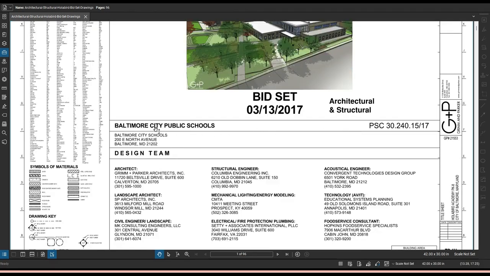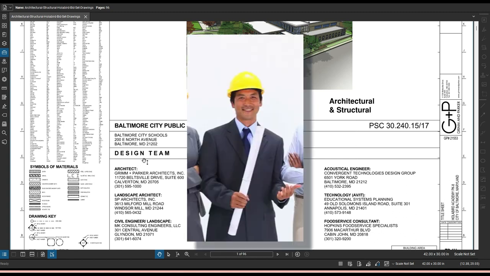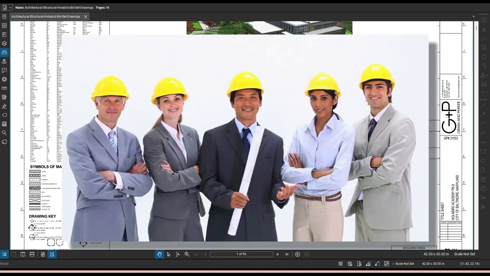Next, you'll see that the owner is the Baltimore City Public Schools, and then it lists out the design team. I'm assuming that not everybody knows, but architects are generally who you hear about in terms of designing a building. But there's actually a design team, and the architects are part of it.